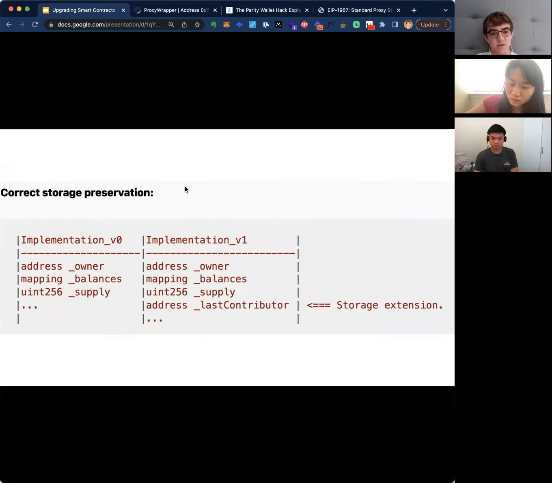for example, with owner, you would give it a key, and normally you just give the key basically the same name as the variable. So you could have the key being owner and the key being balances and the key being supply. And then when you do version 2 of the contract, as long as you keep the keys the same, the storage accesses will be in the same position. The way that slots are determined is different, and it's not done in the way that it's done in the EVM. It's done based on a key slotting style.